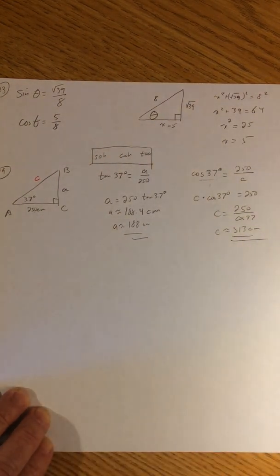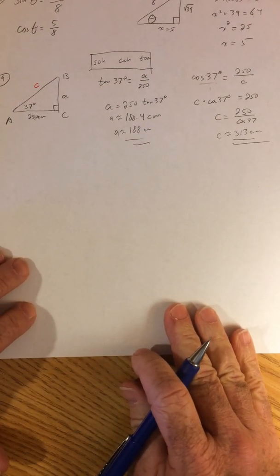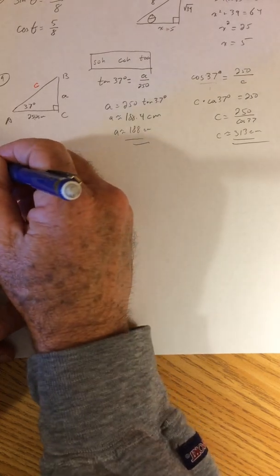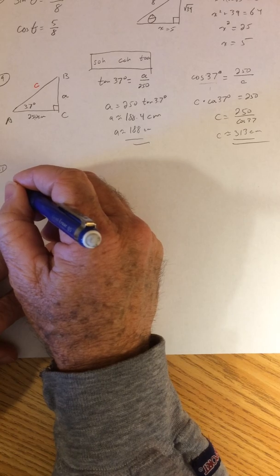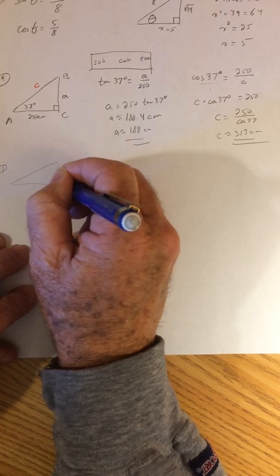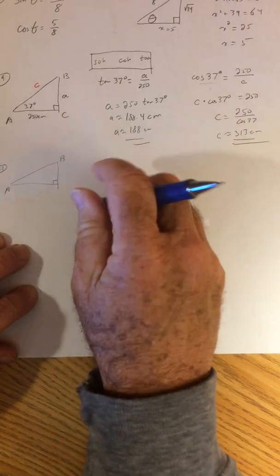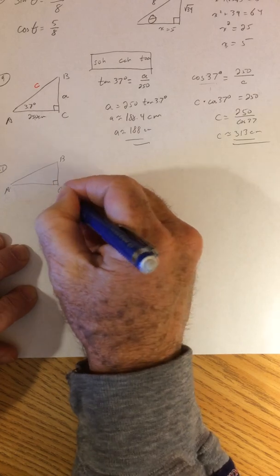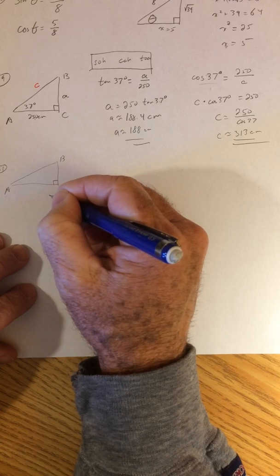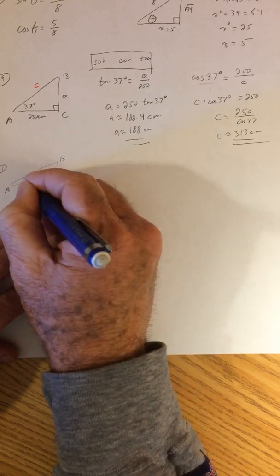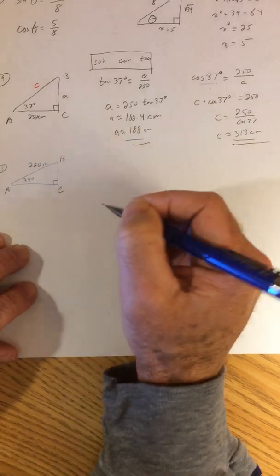Okay, number 51. I'll slide up a little bit so my grapher can fit in. Again, we have a triangle ABC. And again, if a right angle is involved in a right triangle, in ABC, it's usually C that's given that. Okay, so we have a 34 this time here, and this time we're given the hypotenuse of 220 inches.